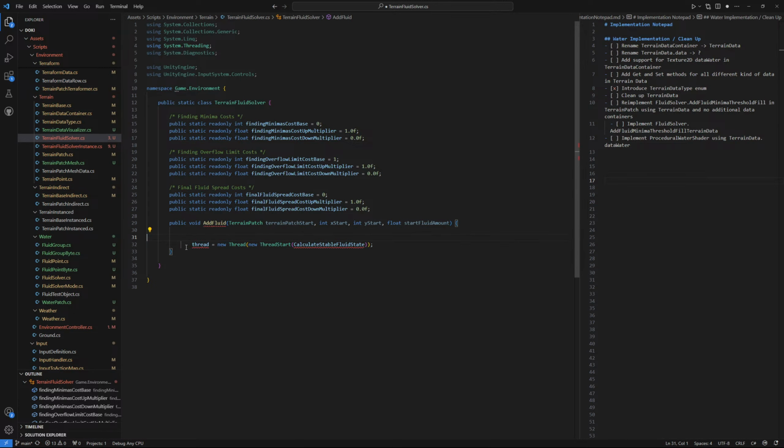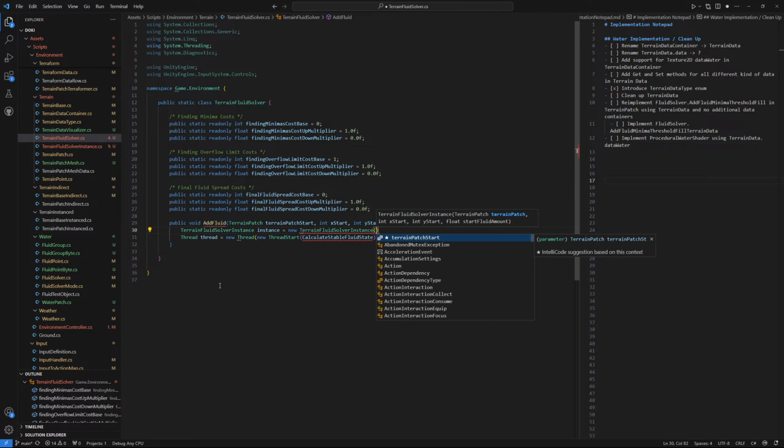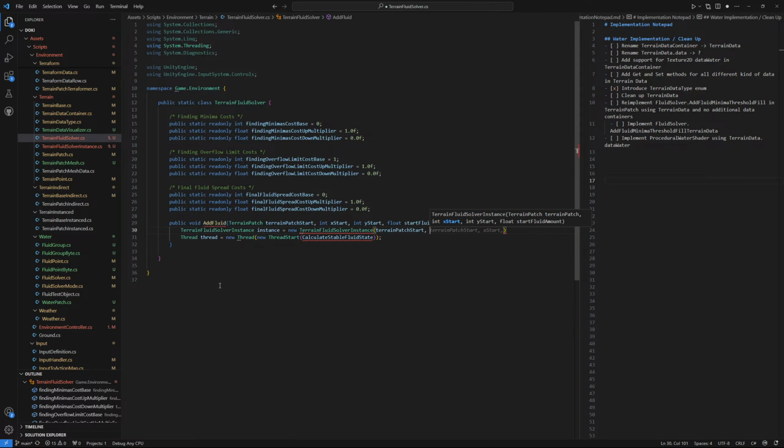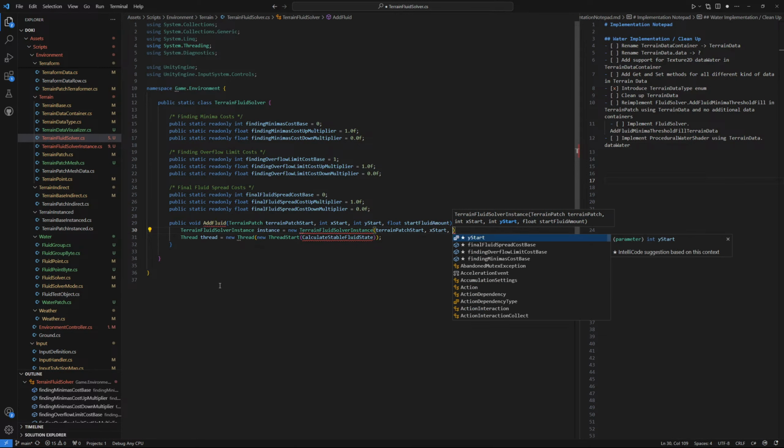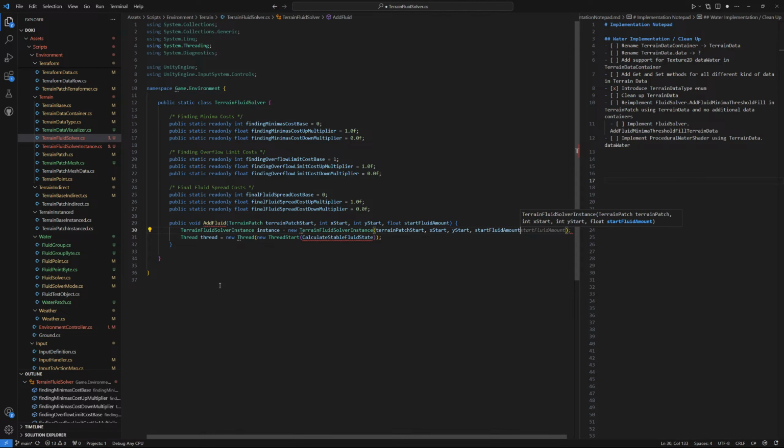So we skip this one. We do it like this. And then of course we want terrain fluid solver instance equal to new terrain fluid instance, and we want to send in this one, this one, this one, and this one.